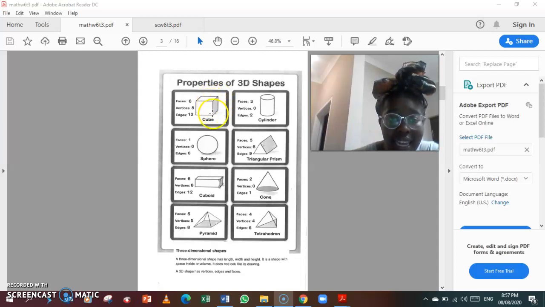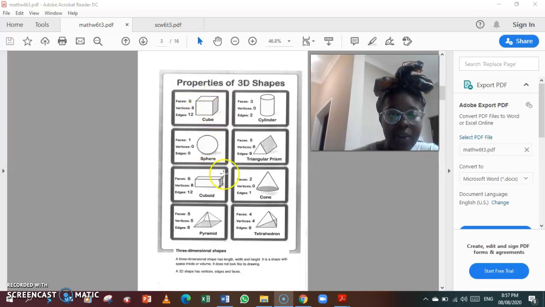So this is an edge, okay? This is also an edge. This is also an edge. That's also an edge. Okay, so I've shown you what the face is, what the vertices are, and the edges.